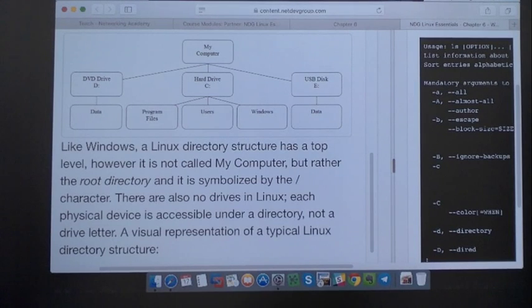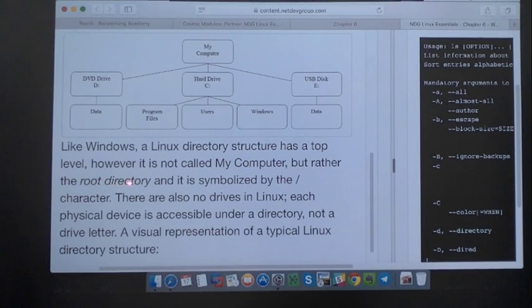So this is Windows, My Computer, drive and things like that. Like Windows, a Linux directory structure has a top level as well. It is just different in the way... Linux top level is not My Computer.